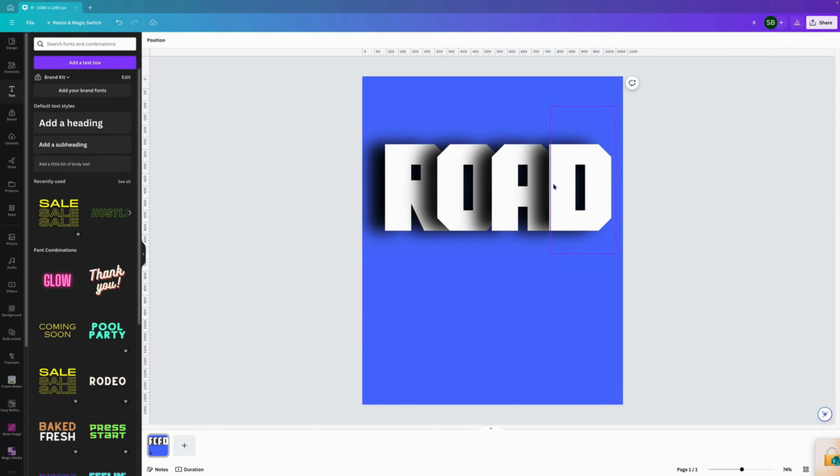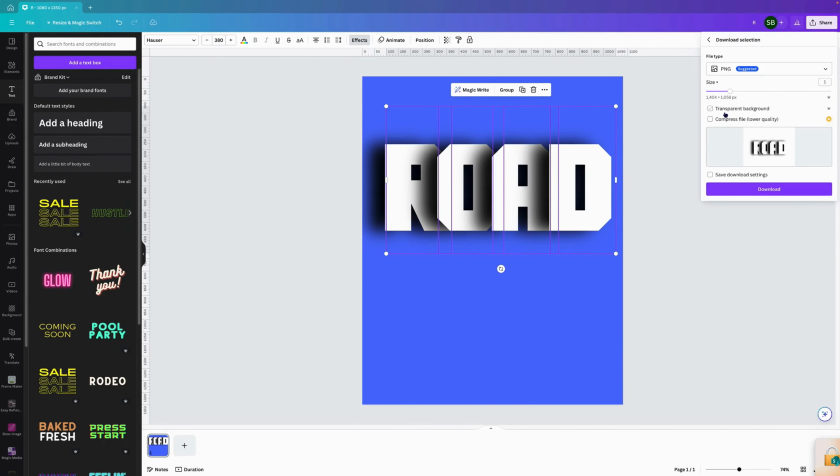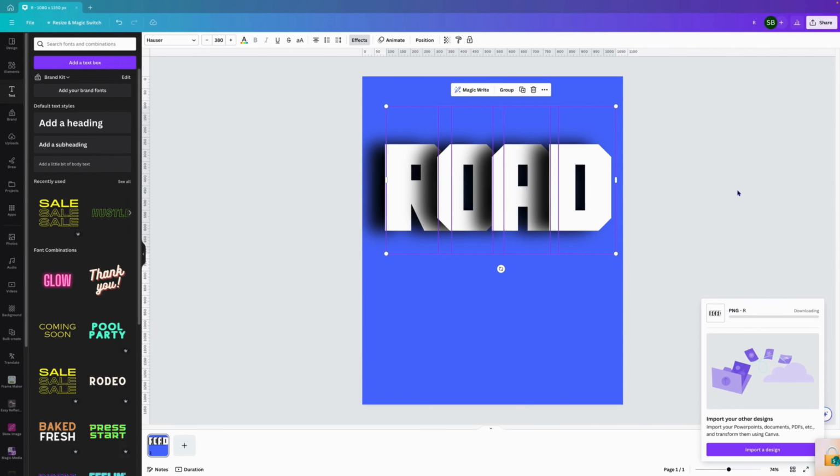Okay, now that we've got that position, what we want to do is highlight all those letters, right click on the mouse, download selection, and we want to download as transparent background because we don't want this background, because this is going to be the reflection of the word road. So we'll download that.